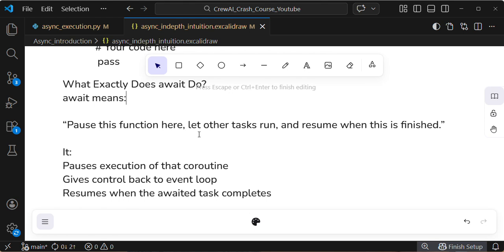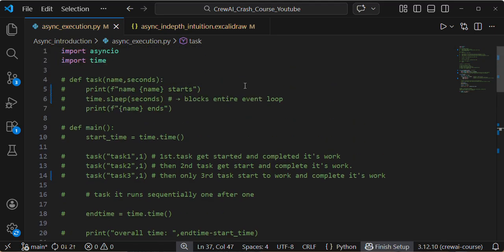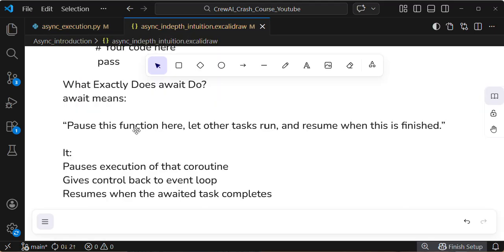Here it lets other tasks run. Before, in synchronous, we saw it completely blocks the entire event loop. Here it will not block. That's the core idea, everyone.